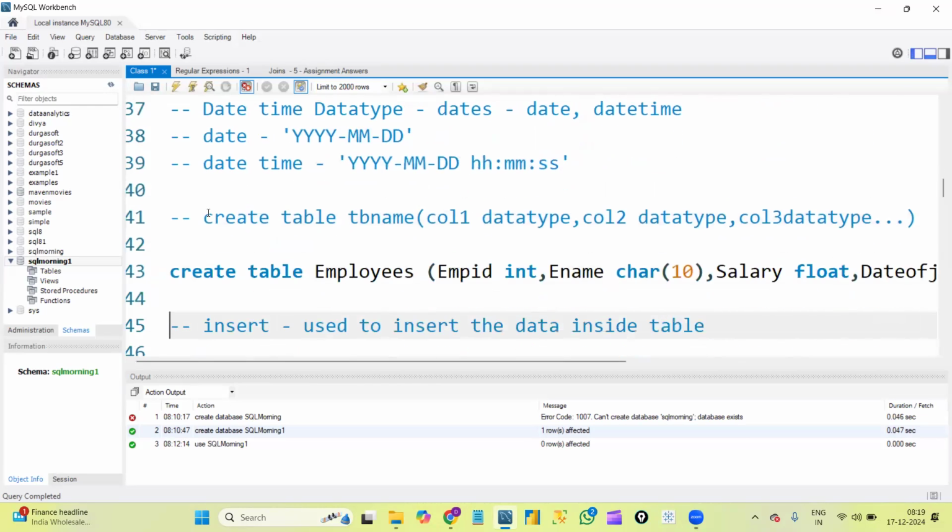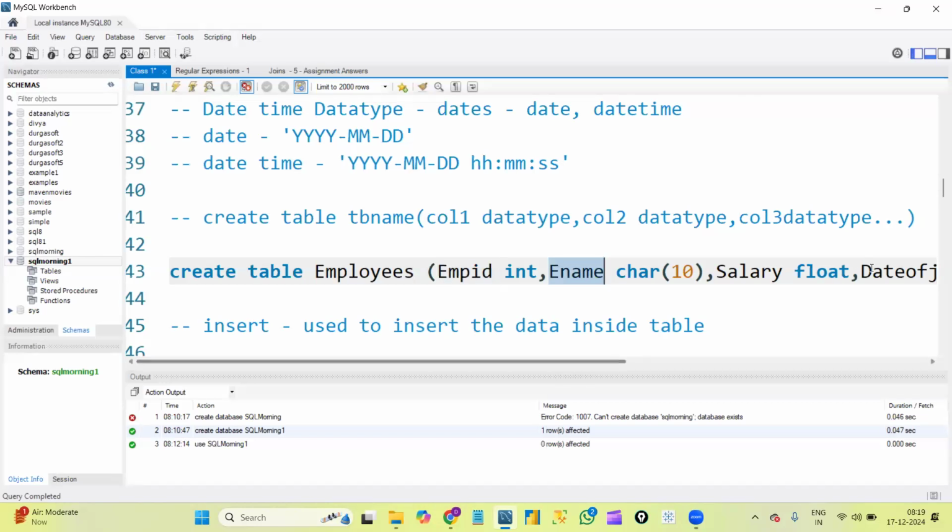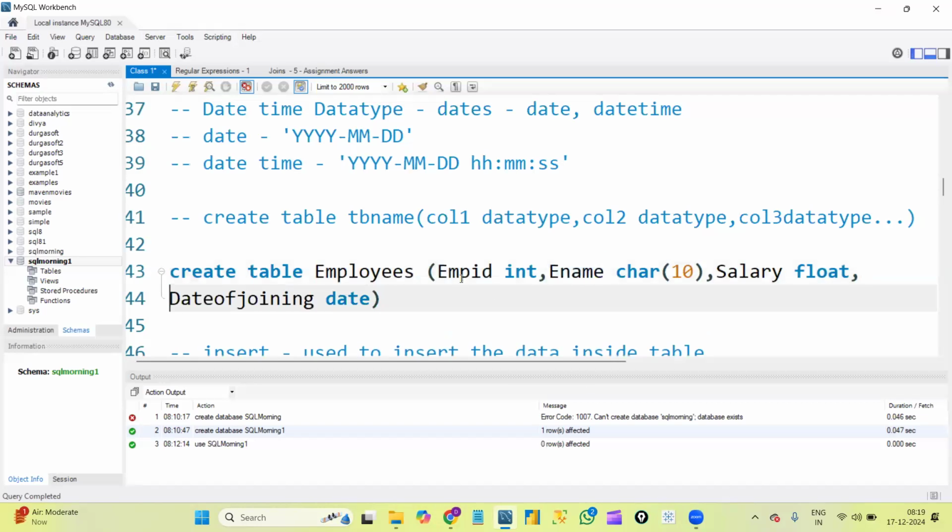Next, as we understood what data types are, now let's see an example of table creation, right? We created an employees table here: create table employees. After that, within the parentheses, I gave some column names: employee ID, employee name, salary, date of joining, right? For that, accordingly, we define the data types. Employee ID, I know I'll store numbers, so I gave int. Employee name, I used char. I'll explain about char and varchar in a while.